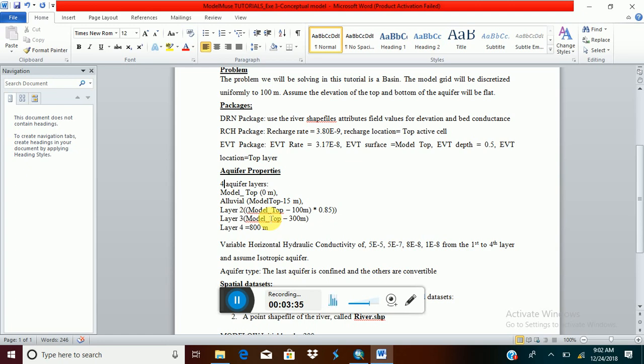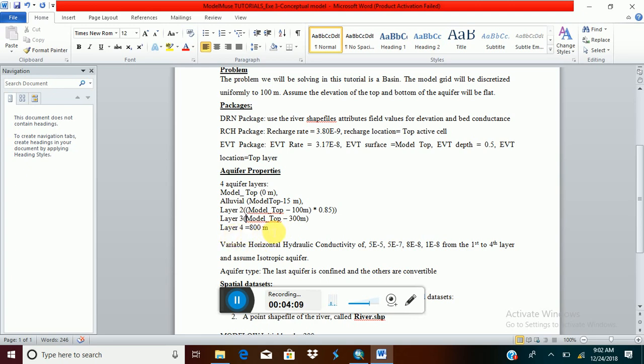So model top is 0 and layer 1, between the model top and the alluvial layer, can be model top minus 50 meters, and layer 2 has model top minus 100 meters times 0.85. So I will show you how we can determine the layer depth just by using an equation, just to exercise. And layer 3 is model top minus 300 meters, and the last layer will have maybe 800 meters depth.